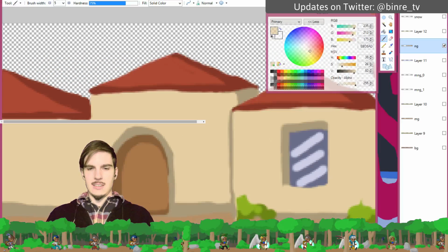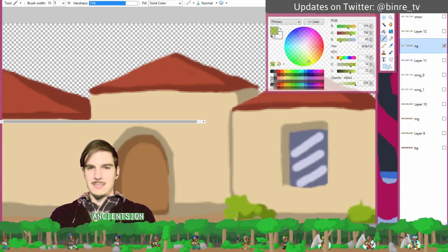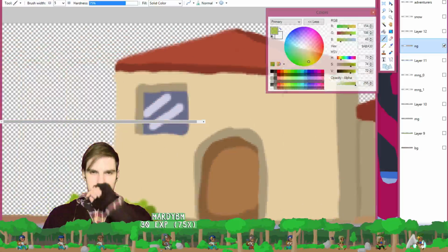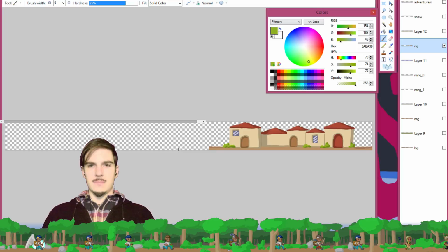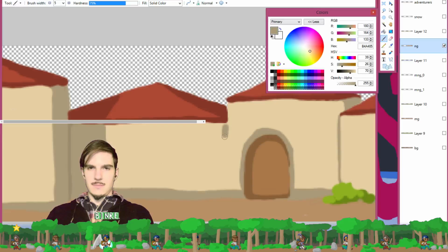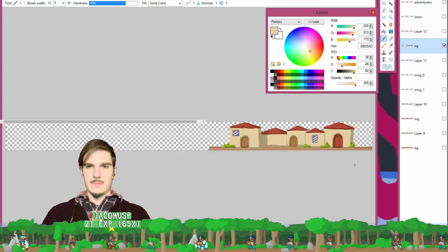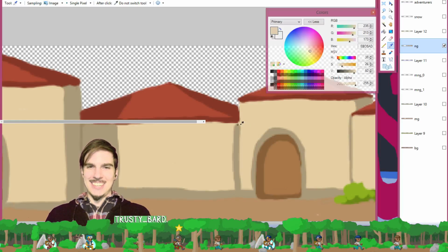The vegetation kind of sputters out right here. I think I'll extend that a little bit further. And I could put in a little bit more if I felt like it. So, yeah. I should put an edge to this building. They just look weird without edges. It might still look weird even with this edge, but it'll look a little less weird. Yeah, that's fine. I'll clean that up slightly because I did a really sloppy job of fitting that in.